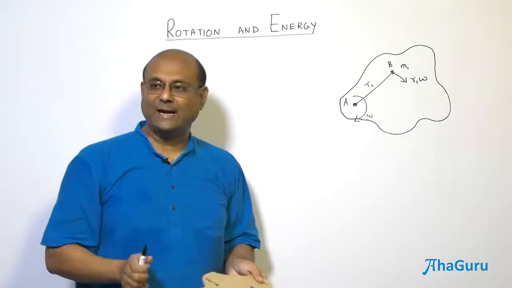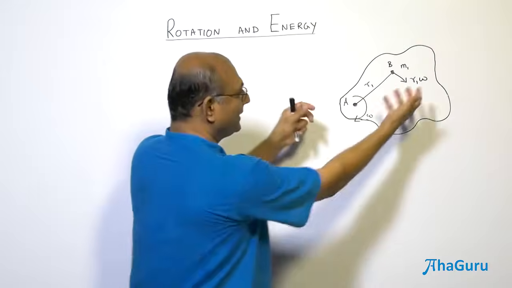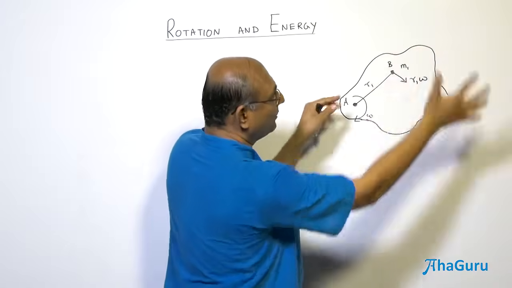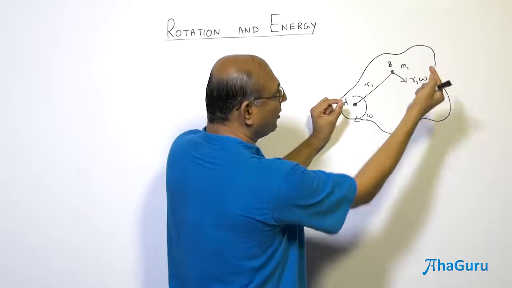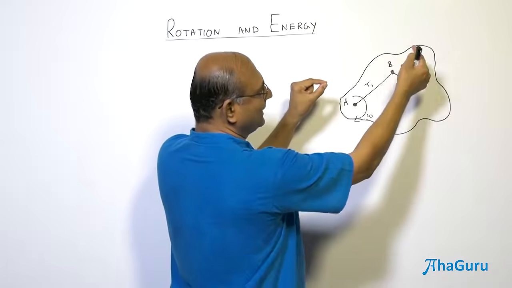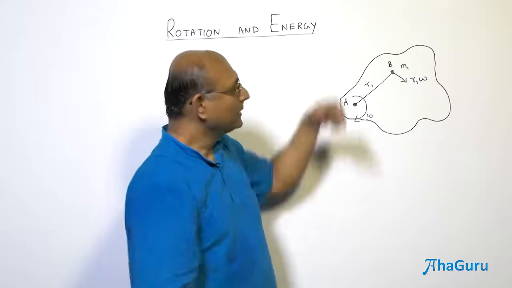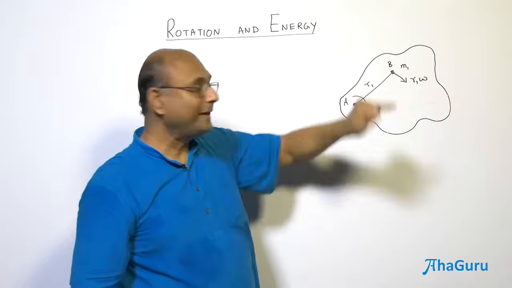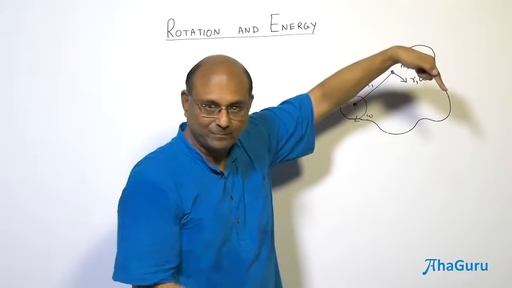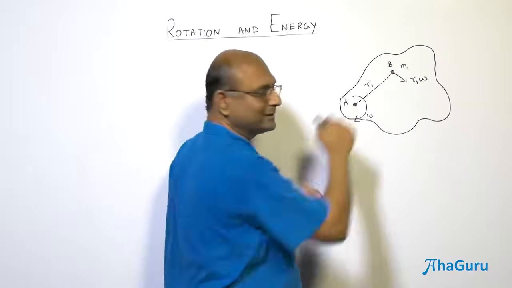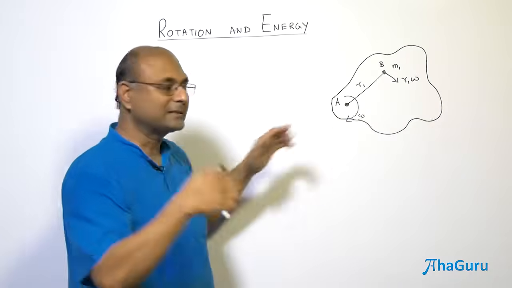Now I have taken a nice and laminar object, right? What if I took a nice big pumpkin and I rotate it? Then what is going to happen? You will have points all over. It's a three-dimensional object, so you will have points all over. But when it is rotating, you will still see that this point relative to the axis, suppose I took that as my distance. So let us say that this was my axis. So from around my axis, it's going to go around like that. So it will also have a velocity which will be dependent on the distance, R1, R2, R3, whatever, times omega, but it will be in that direction. So the velocity is perpendicular to this radius, and the magnitude of the velocity is R1 omega. So I hope that is clear to everybody.